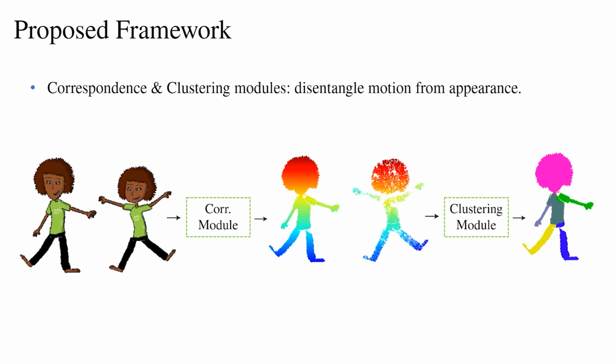The intuition here is to disentangle motion from appearance and use only motion patterns to discover parts, favoring better generalization. The correspondence module infers pixel correspondences, which capture the candidate motions of pixels between images. The output is then processed through the clustering module, which attempts to find pixels with similar motion patterns and groups them into a set of candidate articulated parts as the output.